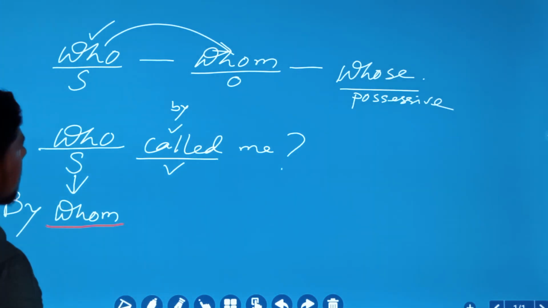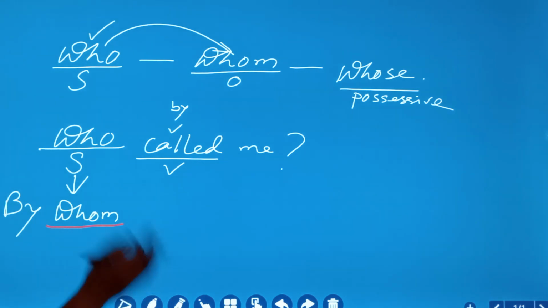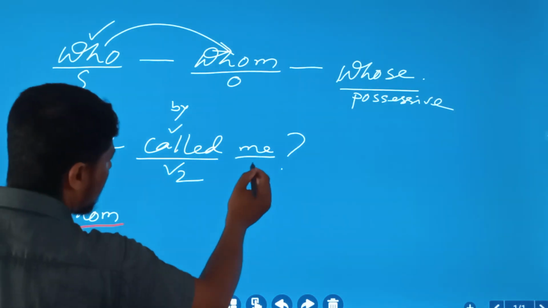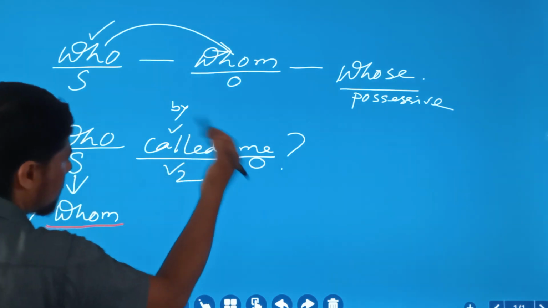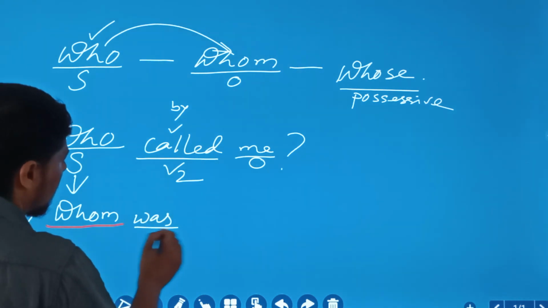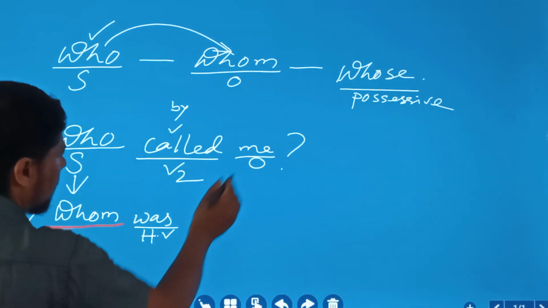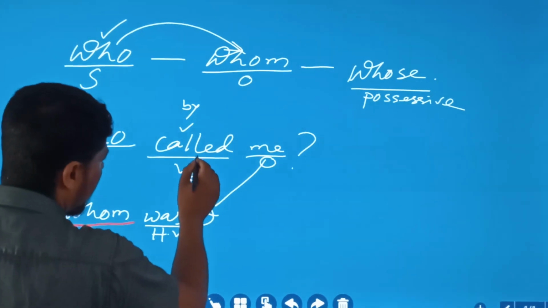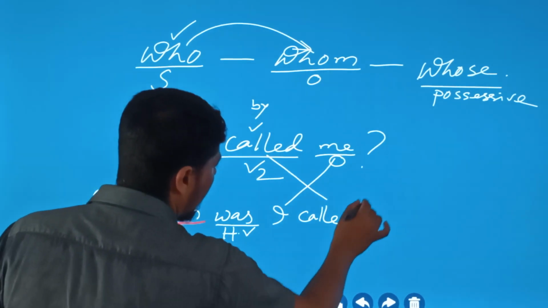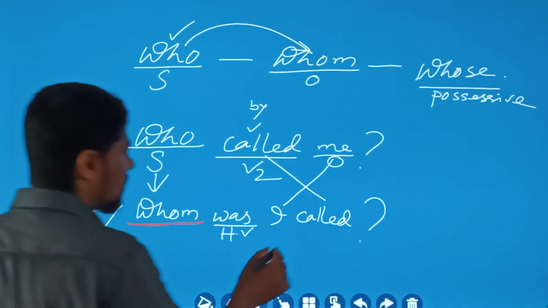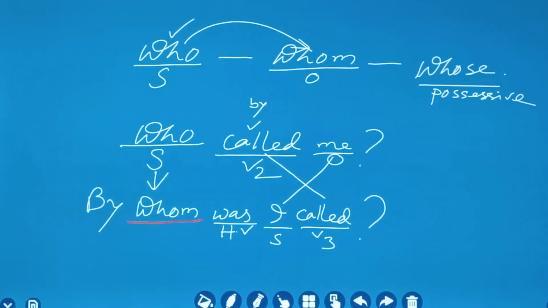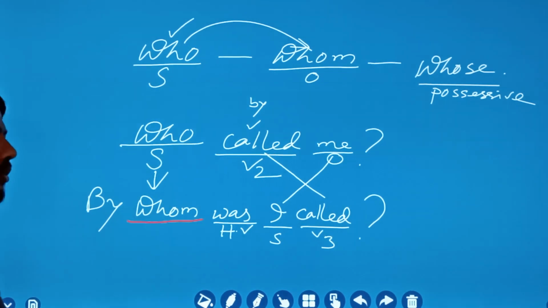Now the rule is the same as we have practiced earlier. We have to take an extra helping verb according to the object. Here the object is me and its subjective form is I, so I will take was. So we have to take the extra helping verb was, then the object will be the subject, and now the main verb will be verb 3 form and the note of interrogation. And in this way you can make the passive of the question word who.